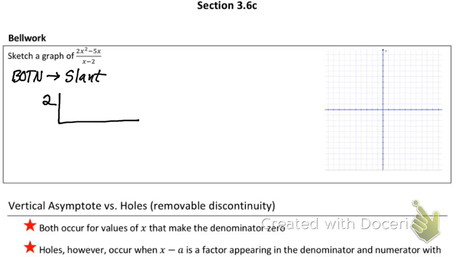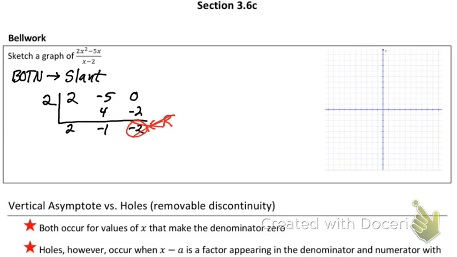I'm seeing 2x squared minus 5x. So I have 2x squared minus 5x. But I do have to account for the fact that we have 0 constants. All right, carry down that 2. 2 times 2 is 4. Negative 5 plus 4 is negative 1. Negative 2. We look at this nice remainder and you say, hey, you're a remainder. I don't care about you. You have nothing to do with my slant.